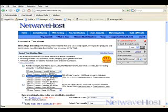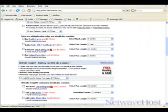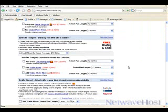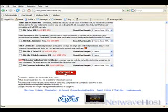You have to select for a minimum of two months, and then it goes month to month after that. You can also select 12, 24, or 36 months. I always choose Linux. Depending on what you're going to do, you may need Windows or Linux depending on whether you're going to use a database, that kind of thing. For right now, we're just going to select the very basic hosting plan. There are lots of choices here — you can add any of these things to your hosting package at this time, or of course you can always go back and add them later, things like online file storage, photo file, traffic fax. I've used a lot of these services and I'd be happy to answer any questions — shoot me an email at sam@netwavesolutions.com. Shopping cart options, secure certificates, et cetera — we're just going to go with the basic hosting.